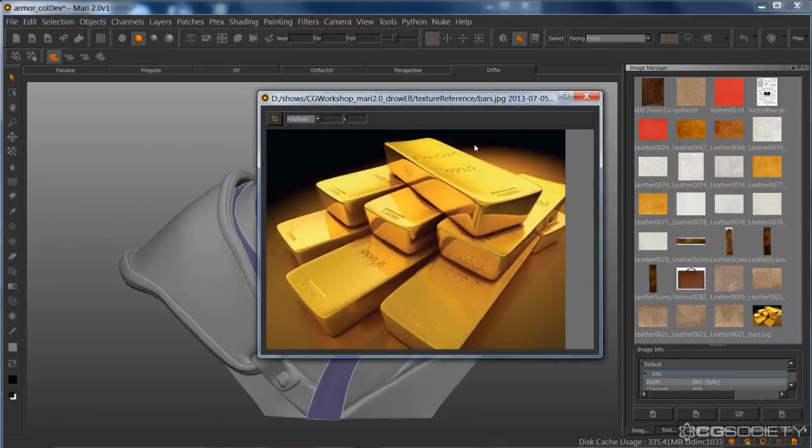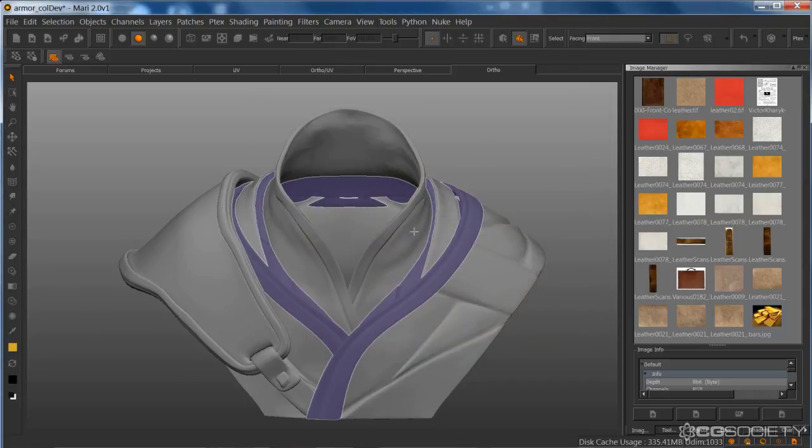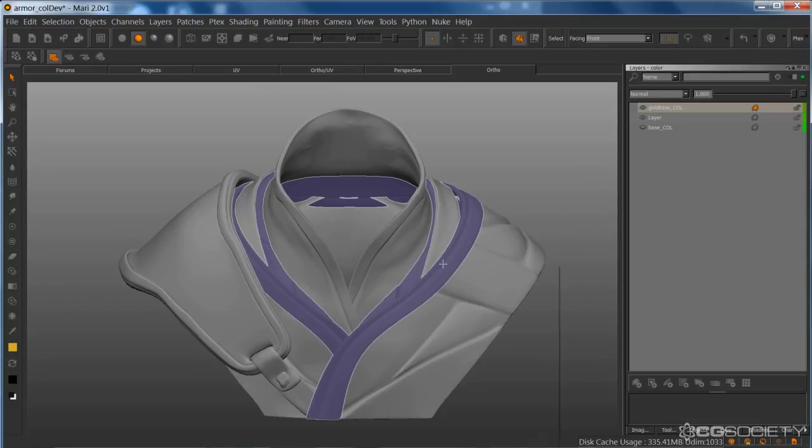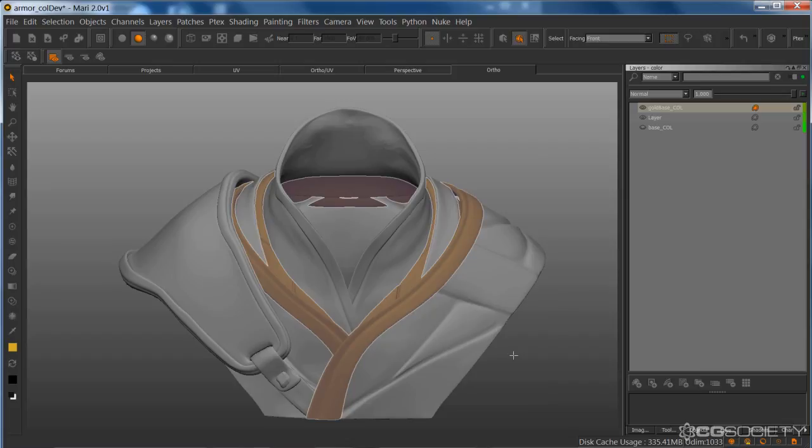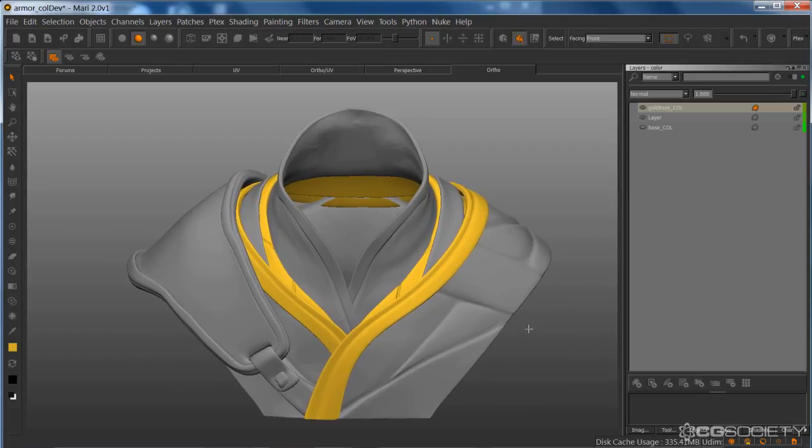The whole point of this is I just want to color pick a base gold, like so. Trying something slightly, there we go. Let's try that one. And I'm just going to fill it, like so.